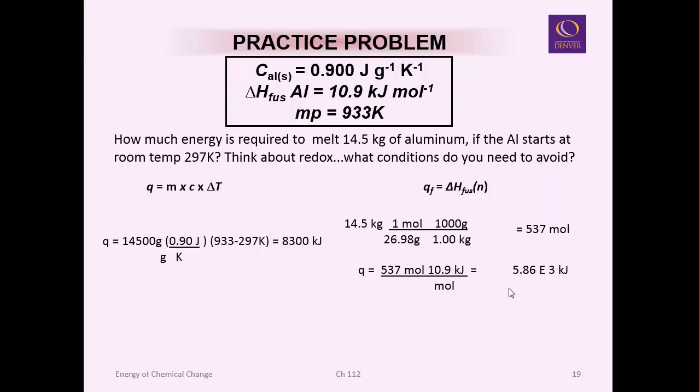So that calculation leaves you at 537 mole. 537 moles times the constant for fusion, which is 10.9 kilojoules per mole. That gives me 5.86 times 10 to the third kilojoules. And that also is positive. This, by the way, is also positive. All this is heating up energy in. It's endothermic to get this to happen. You add these two energies together, and you end up with 14,160 kilojoules. Or 14.2 megajoules is a metric conversion.